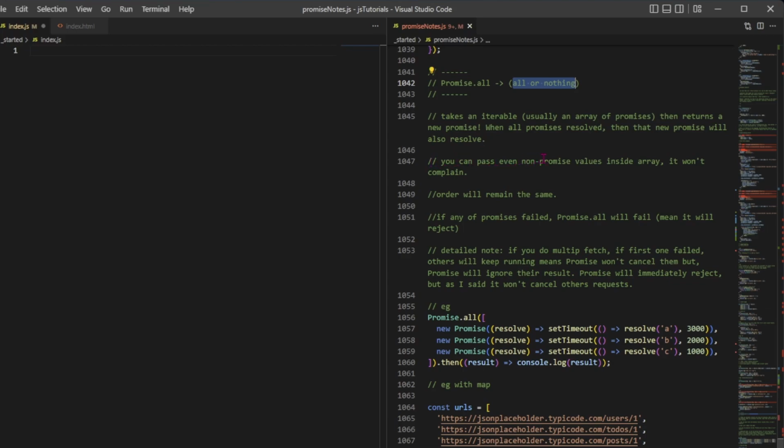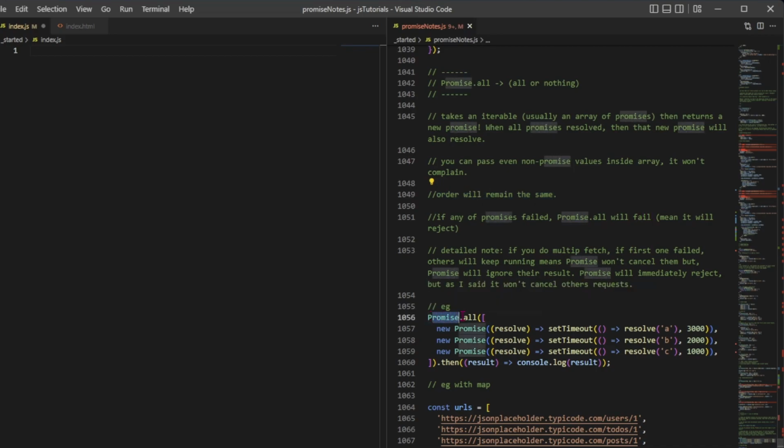Also, you can even pass non-promise values inside the array. It's not going to complain, and the order is going to remain the same, meaning the order matters. If any promise fails, the Promise.all will fail. So if any one of the promises that you're passing inside this fails, the Promise.all will fail.